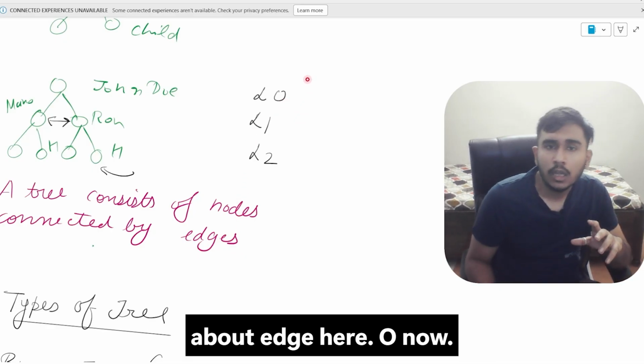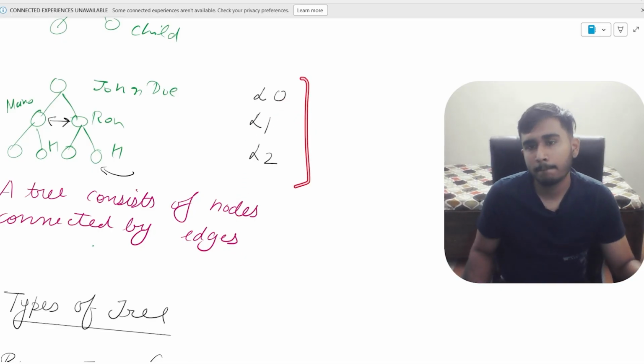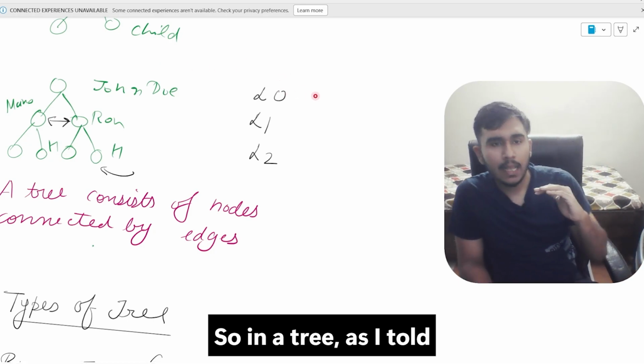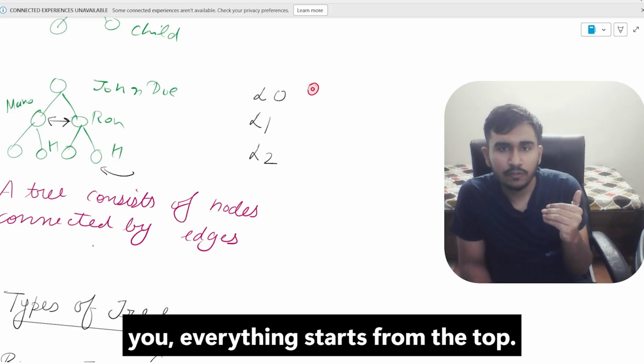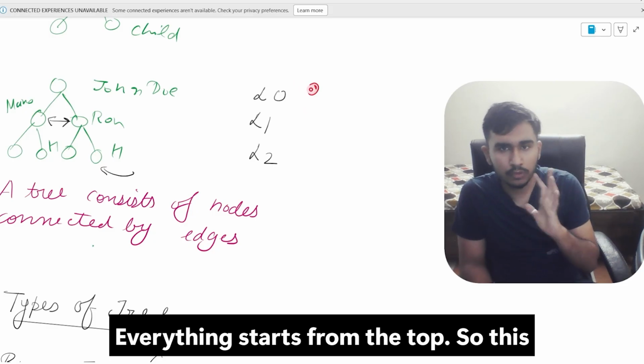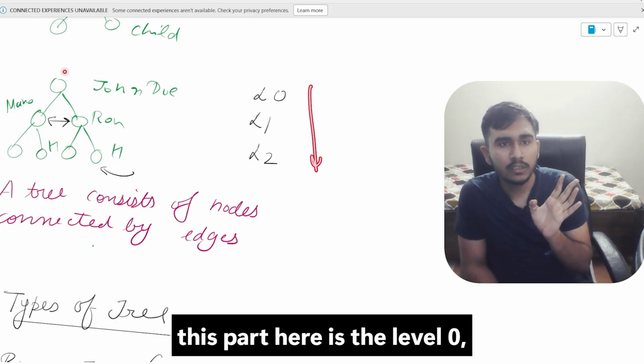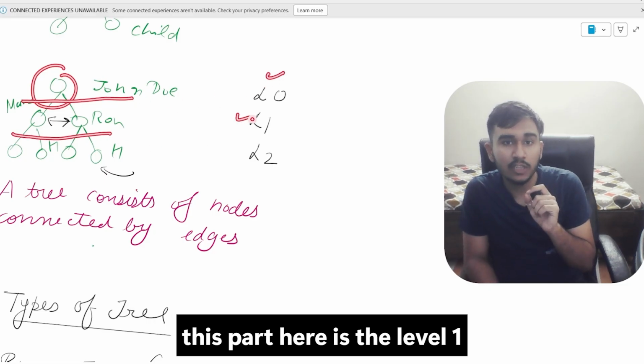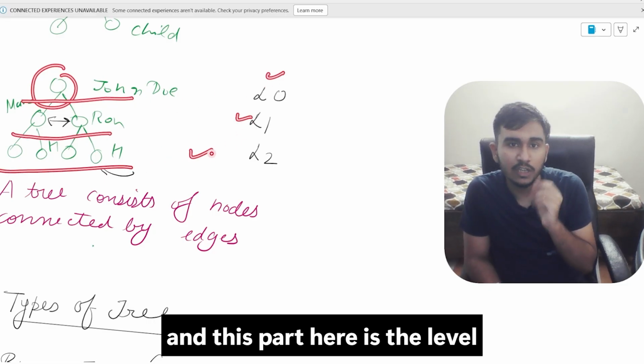So in a tree, as I told you, everything starts from the top. Everything starts from the top. So this part here is level 0. This part here is level 1, and this part here is level 2.